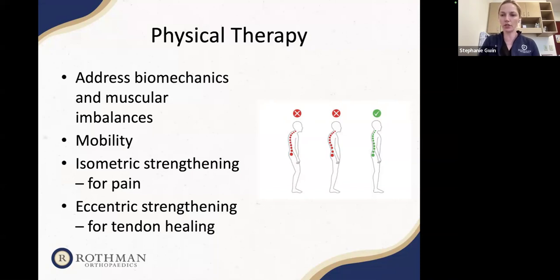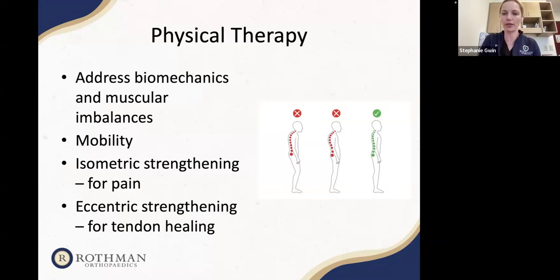When we're talking soft tissue recovery, the type of strengthening exercises you're doing also has different effects. For more acute injuries, typically starting with an isometric strengthening, which is basically where you're flexing the muscle in place and holding it there. That can help for pain modulation. And then, typically, when we're trying to rehab the tendon and go for tendon remodeling, eccentric strengthening, which is basically lengthening the muscle under weight, helps encourage the muscle and the tendon to heal back in this nice linear pattern as opposed to a scarred up pattern. So those are some of the things physical therapy can do.